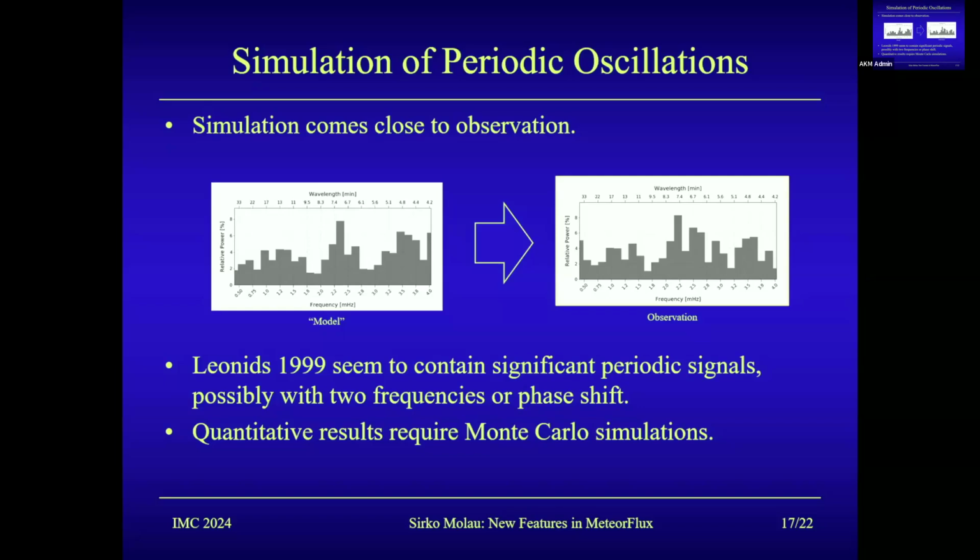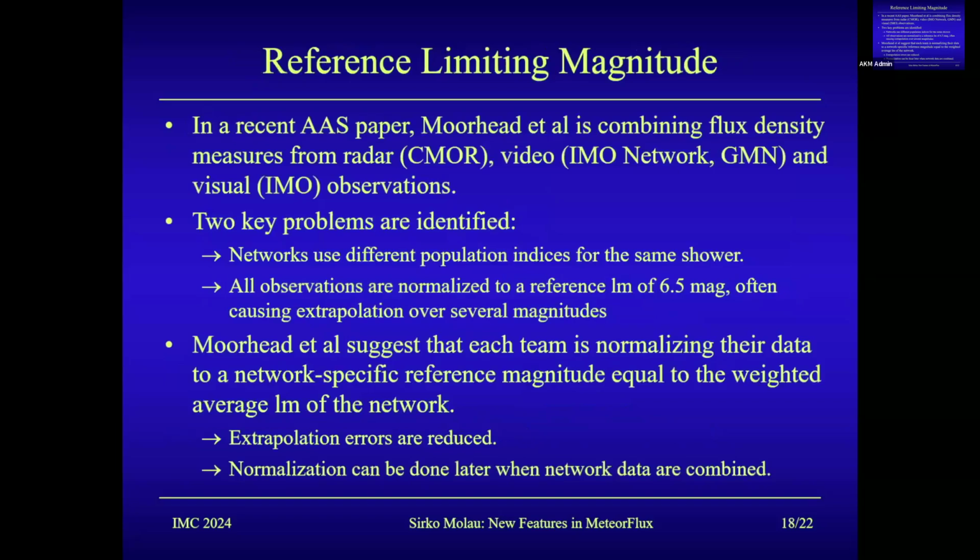Okay, I have 2 or 3 more features that I implemented. One thing is based on a paper which Althea Moorhead is about to publish. What she has done, and this is a little advertisement for the paper, it's really worthwhile reading, she has tried to combine flux density data from radar, from video, and from visual observations. And I don't want to repeat the full paper, but here are 2 of the most important things that Althea came up with.